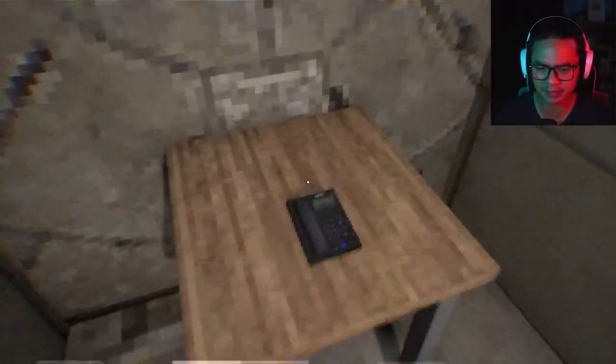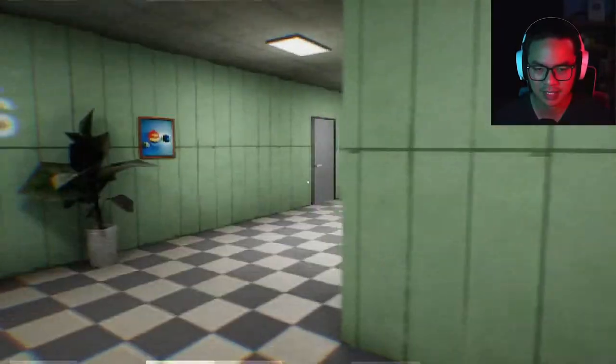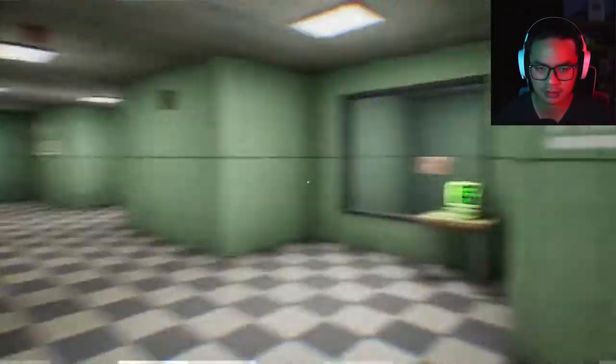Okay. How about Kraken? Based on the word Kraken, maybe the branch is underwater. Oh, connection successful. Please keep your brain inside at all times. Yes! There we go. Okay, I gotta hurry, because I don't know if an entity will be coming for me again. So here.